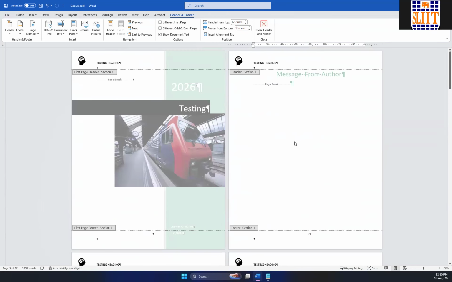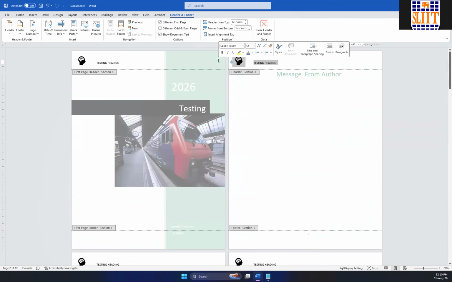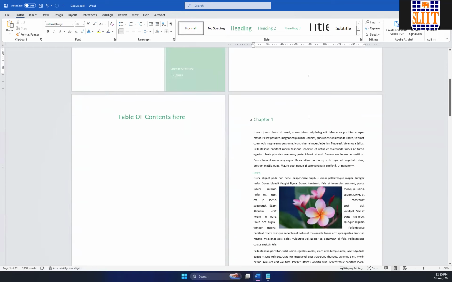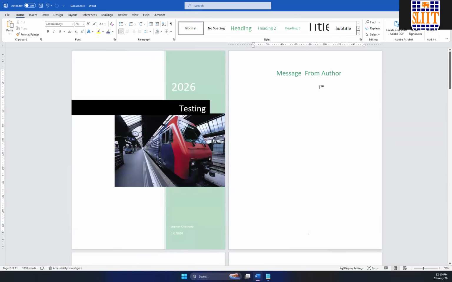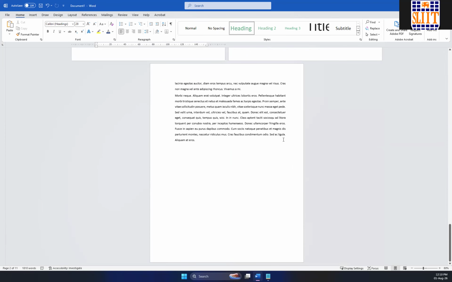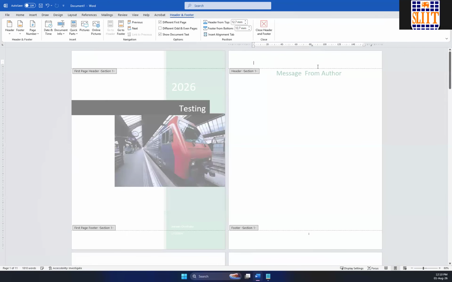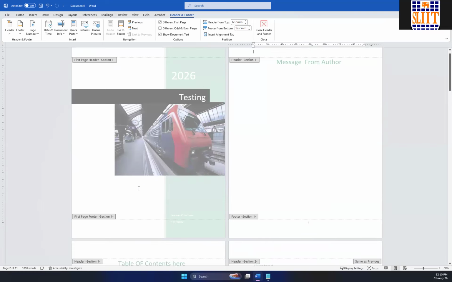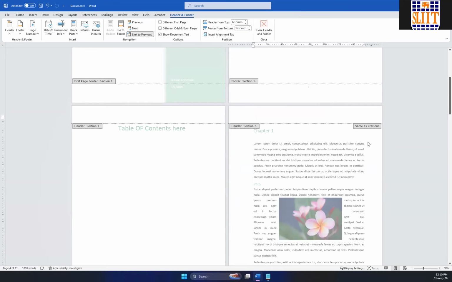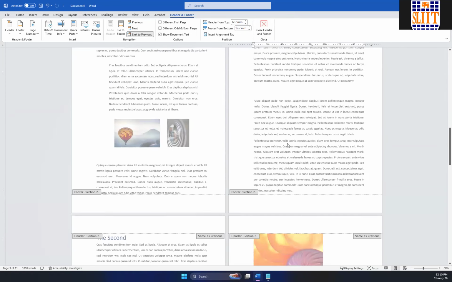Now, let me do the process from the beginning so you can easily see. Let's remove the heading for a while. Okay, now this is what we have. I don't want the page numbers to appear on this page or this page, but from the rest of the pages I want them. So this is my document. What I'm going to do here is go into the header and footer. You can see this is section 1, and then this is section 1 because previously we divided this into section 2. So we have section 2 starting from chapter 1, and the same sections we have.